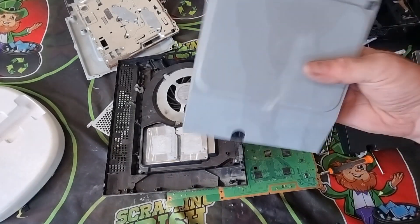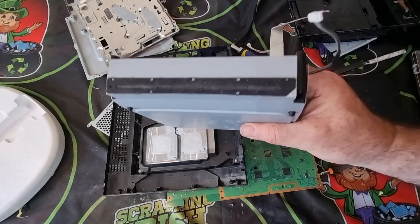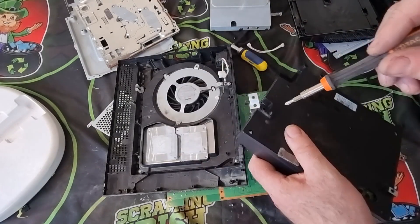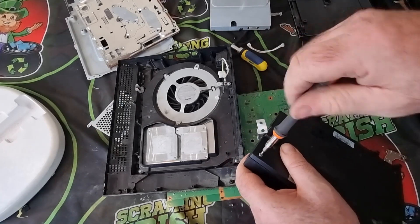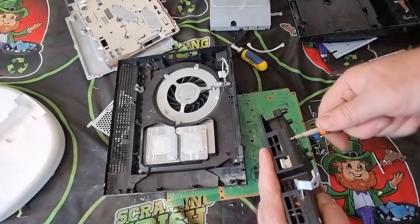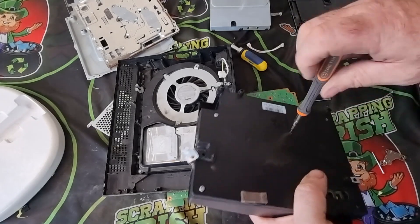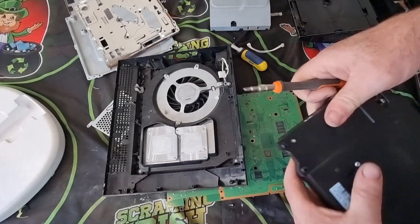We have a few CD-ROMs here that I'll break down in a further video to show what gold recovery materials are on the boards inside. So that'll be an upcoming video. This is the power board — we might as well take it apart. This is where you'll get your copper and little transformers and stuff like that. With the price of copper at the moment it's not a bad price — it's worth taking off transformers or power blocks with copper content and seeing what your scrapyard will give you. Don't neglect these extra items just because you're after the gold.